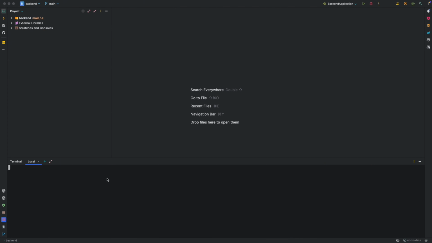So let me open the terminal. This gradlew and this gradlew.bat are embedded Gradle scripts, so we don't have to install Gradle in order to work with the project. We will be using Gradle like this, the Gradle wrapper.